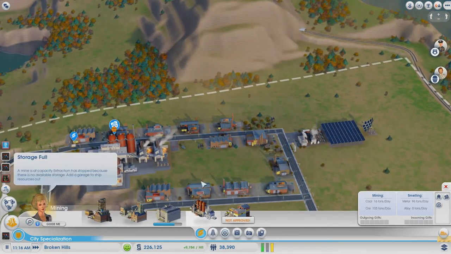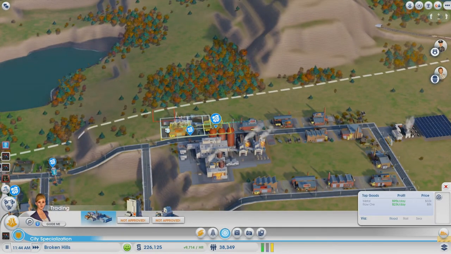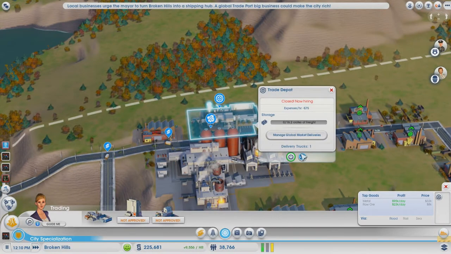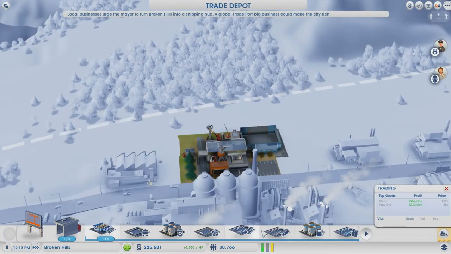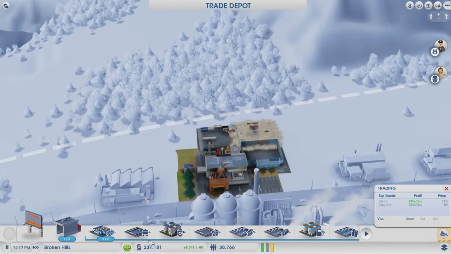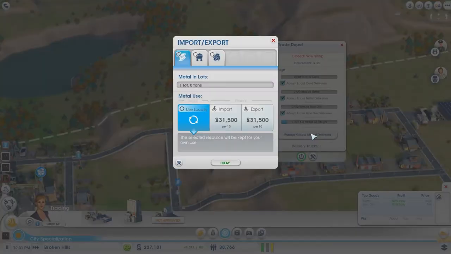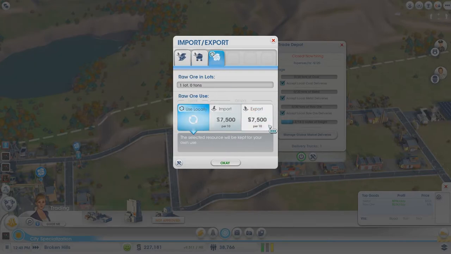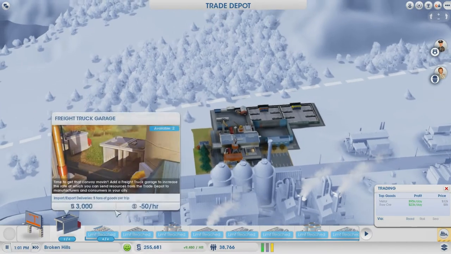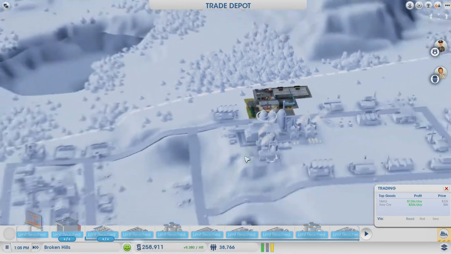Let's see if I can put a smelting factory on this side. Yes, I can, so that could be another spot for it. Let's put it here. Right about there. More storage for you. Let's put metal and ore and coal. That's all for now. Except I gotta manage them, of course. Export everything. I need the money. And I also need more trucks. Bam. Boom. Booyah. And a sign might as well. There we go.